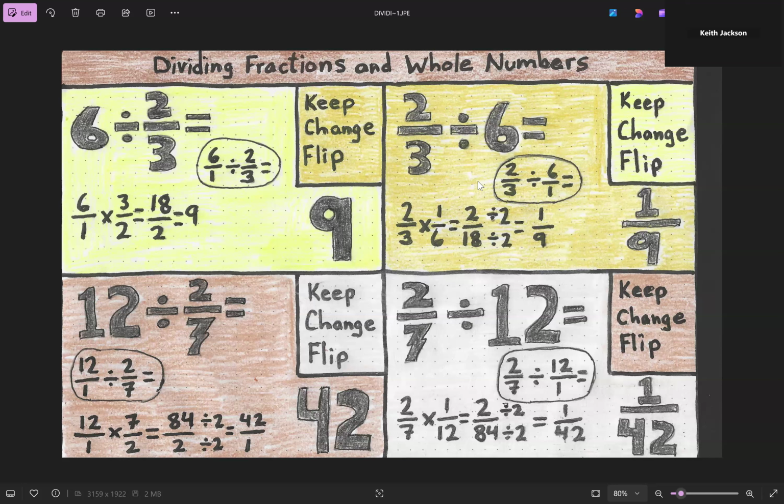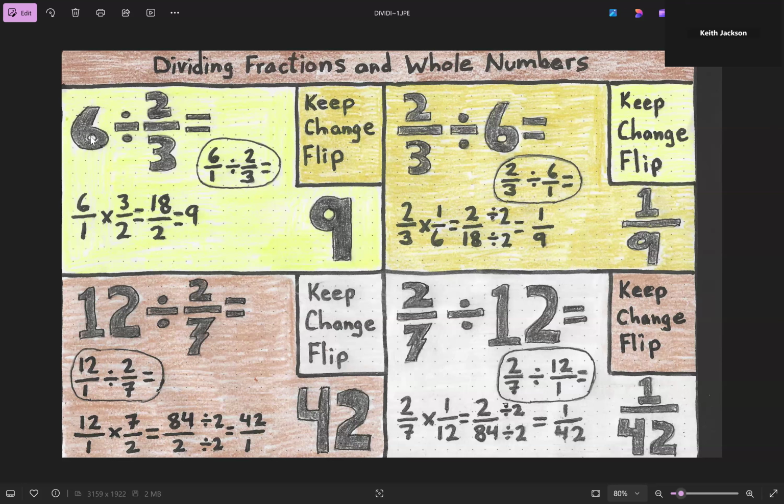But dividing fractions is a little bit different. Keeping in mind that multiplication is commutative, that's why you had the same answer when you went 6 times 2/3 and then 2/3 times 6, and they both gave you 4, because multiplication has a commutative property to it. But division does not work the same way, and I'm going to show you why. So let's say in this case, we have 6 divided by 2/3. And in this other case, we had 2/3 divided by 6.